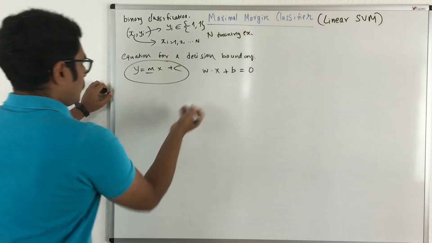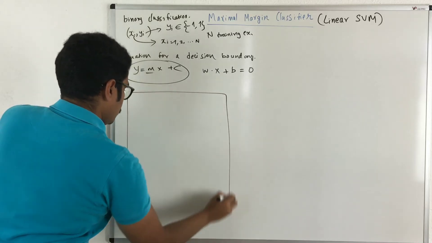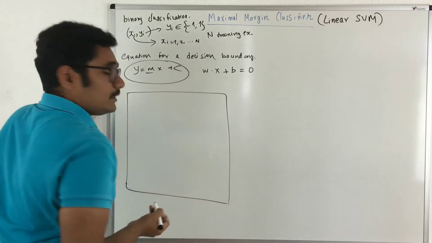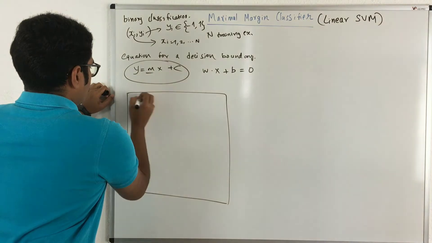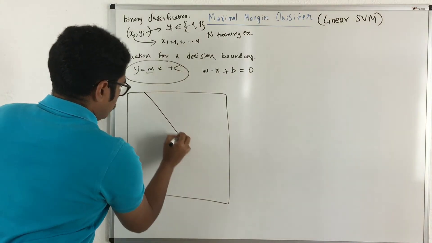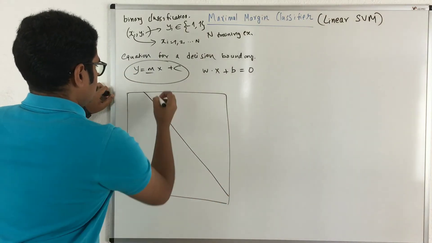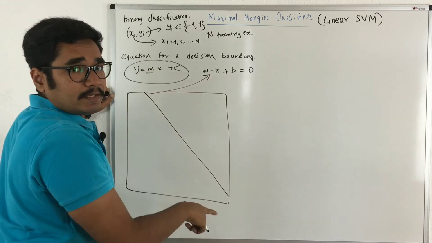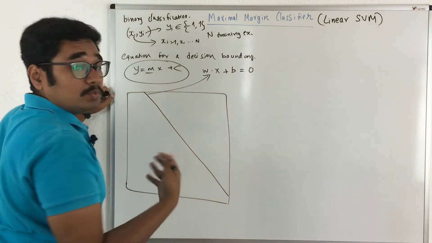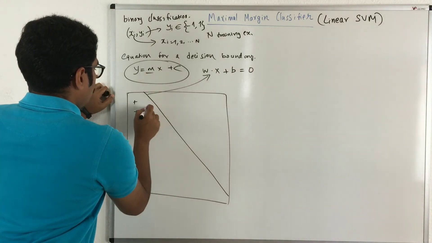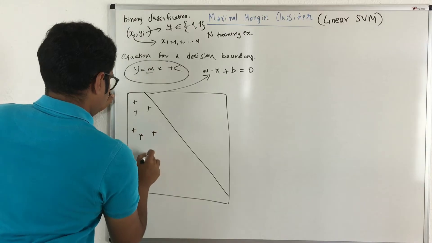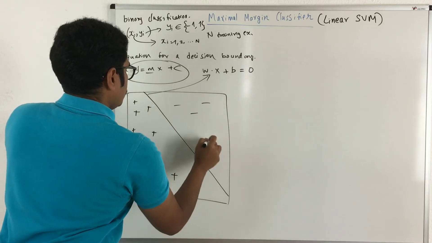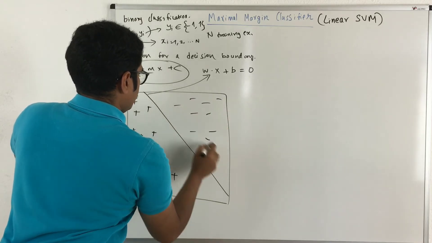So if you try to represent this as a decision boundary, say this is our decision boundary and say we have some line going here. So this is the equation of this line which bisects the two examples. You have all the positive instances here and you have all the negative instances here.